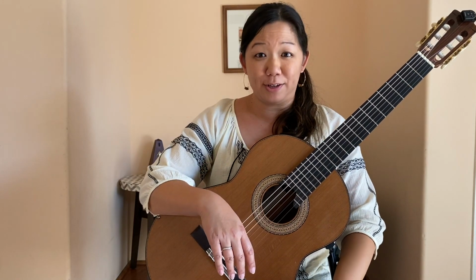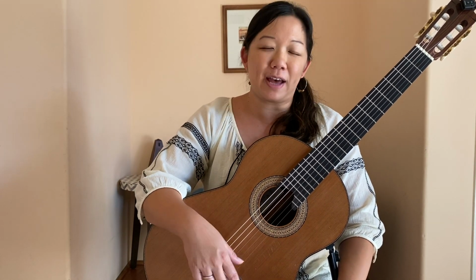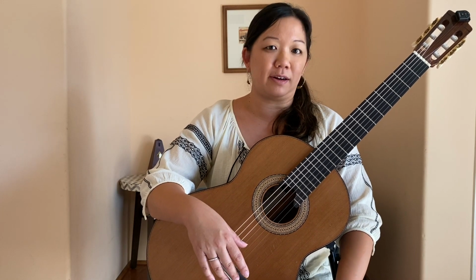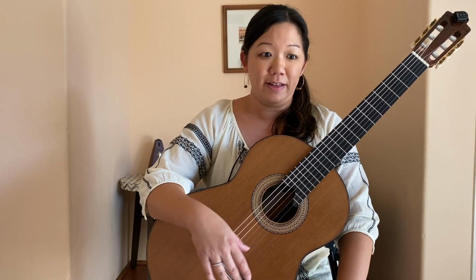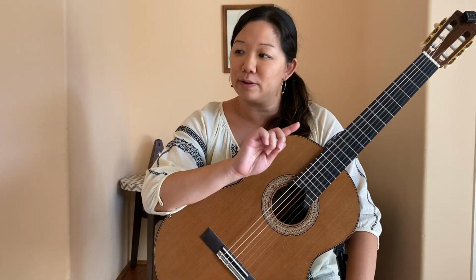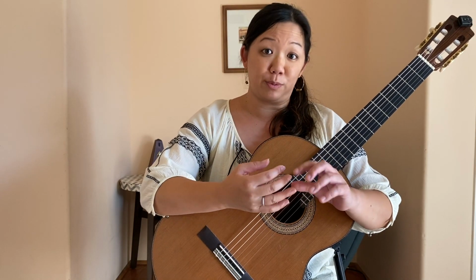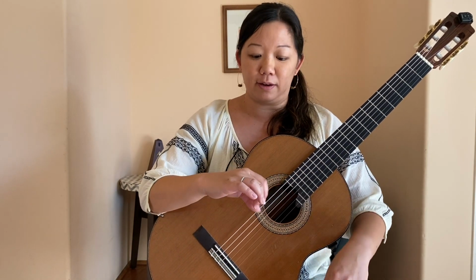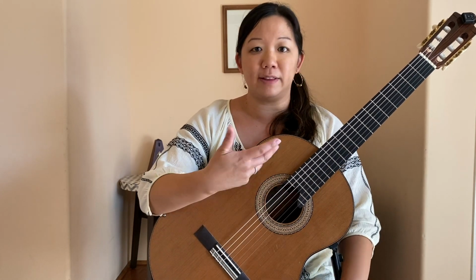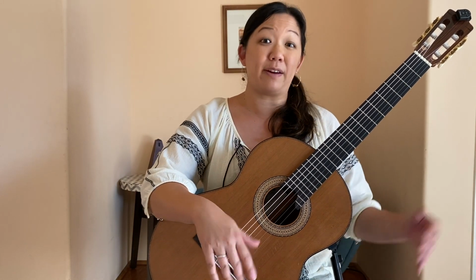So if you keep practicing your arpeggios, you'll have a whole other dimension in your playing that you'll be able to add to a lot of your music. In fact, I think the best thing about guitar is that it's polyphonic, that we can play more than one voice at the same time. And often that happens in guitar music, where there's a melody voice being played with our ring finger or our M finger, and then an arpeggio texture on the bottom of that to provide a layer of accompaniment, kind of like this.